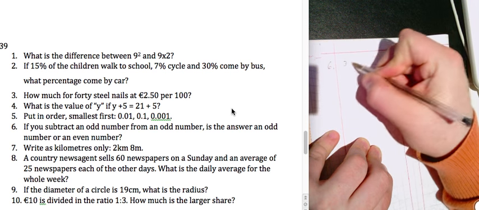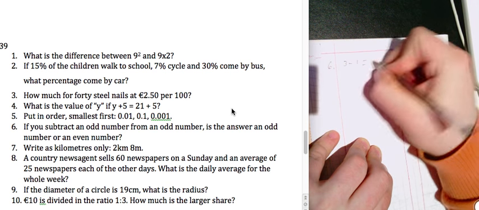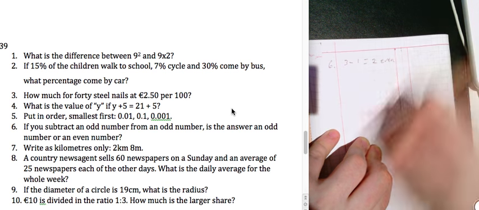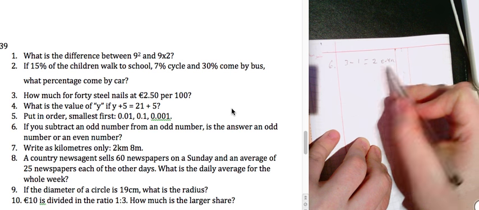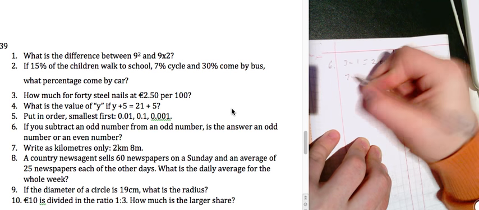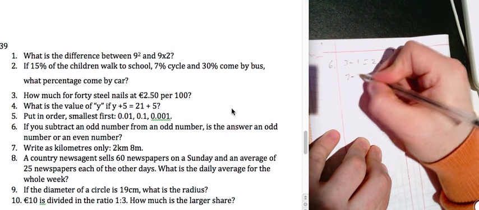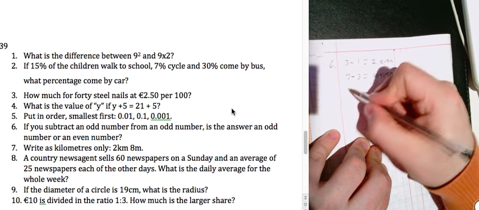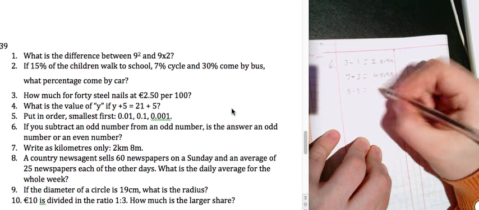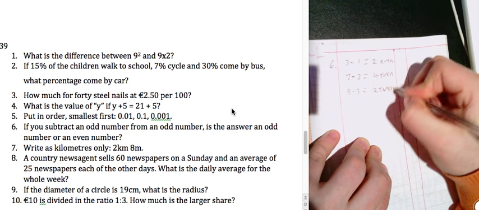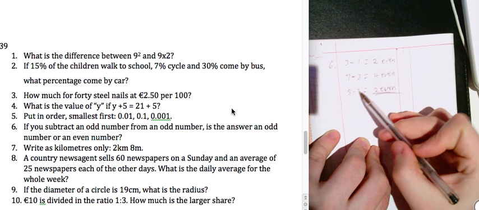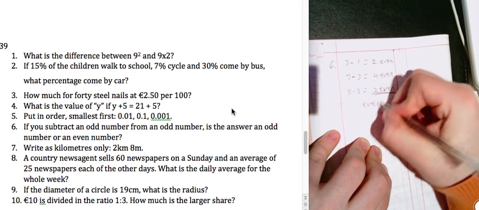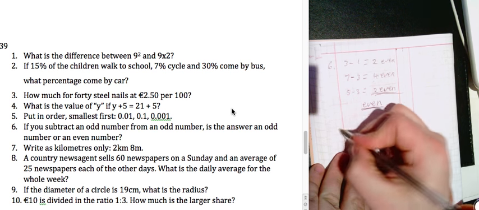So, if I take 1 from 3, I get 2. So, that's an even number. And just to double check, it is the same for all of these types of sums. I'm going to take 7 take away 3, and that gives us 4, which is an even number. I'll do one more, 5 take away 3, which is 2, also an even number. So anytime you take away an odd number from an odd number, you will get an even number. So the answer to question 6 is even.